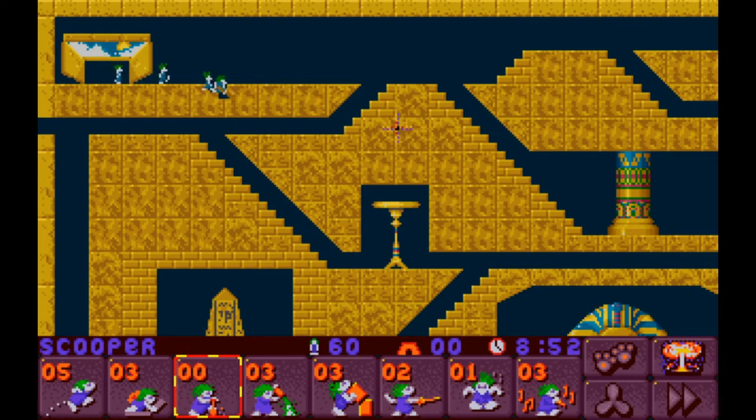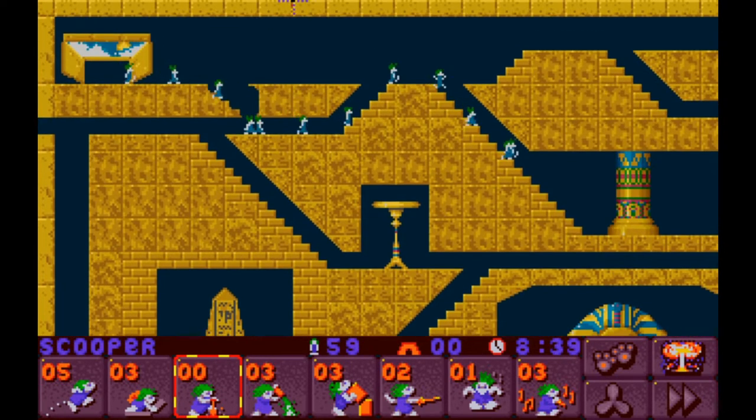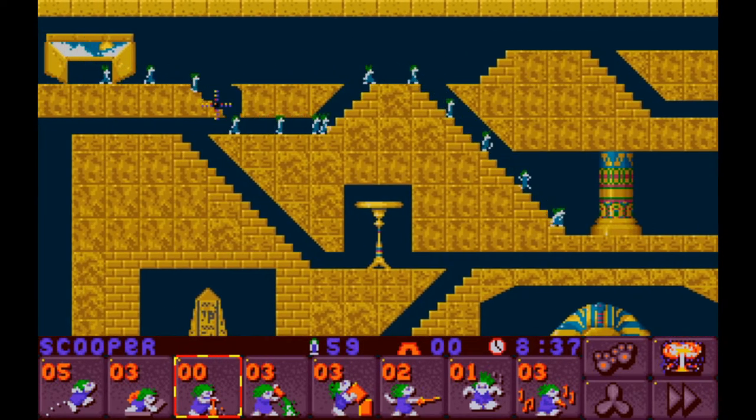I want to see about some of this stuff first. Scooping is essentially like mining, but it makes little stairs that they can walk up. That's interesting. This is not going to go well, is it? No, there is definitely... Okay, yeah. So maybe we want to not do that.